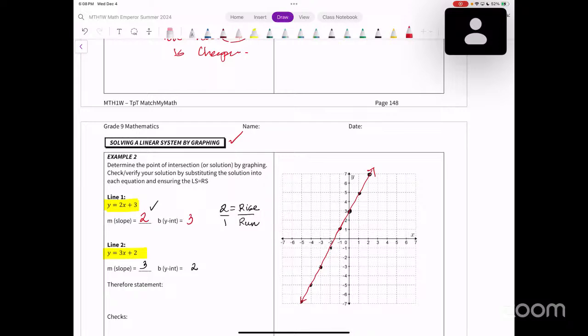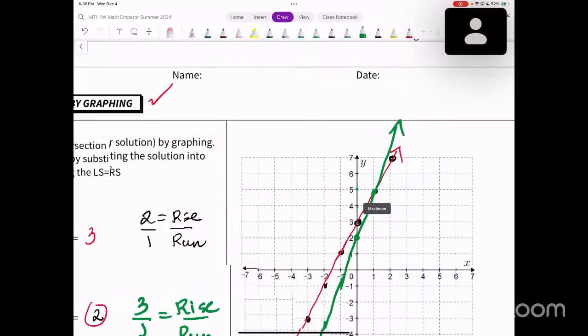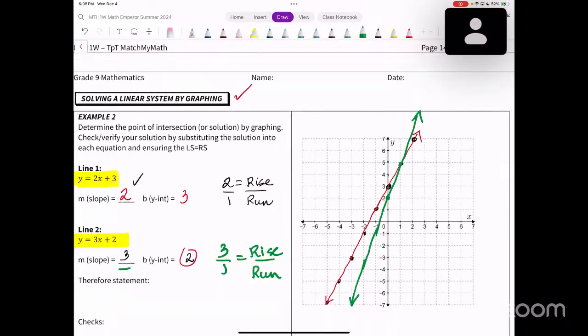Okay, I think you might be able to catch up on the things I'm going to go through. If you didn't understand, you can tell me. Then I'm going to mark the y-intercept, which is 2. Then for the slope, 3 over 1 is rise over run, so we go 3 units up, 1, 2, 3, and then run 1 unit. You can see my line is going to go like that. Now, based on the graph, Nishal, can you tell me the point of intersection? What is the coordinate of the point of intersection based on the graph?